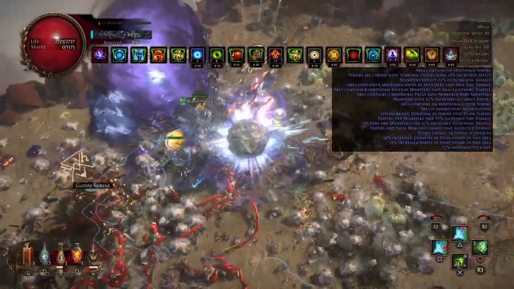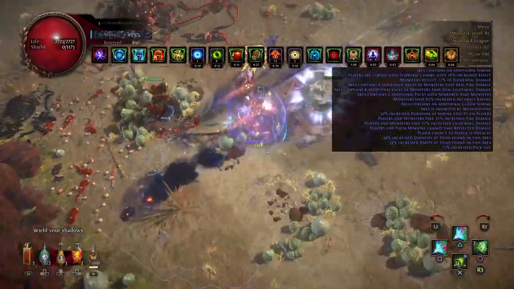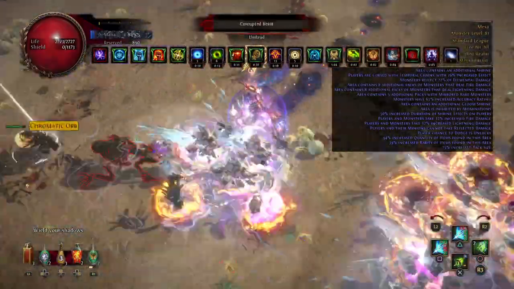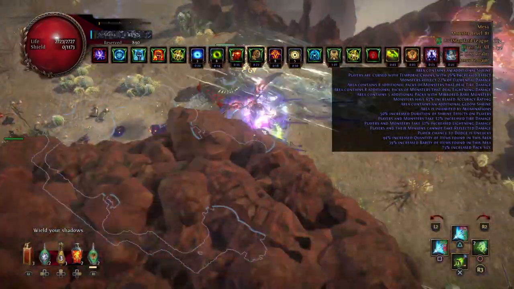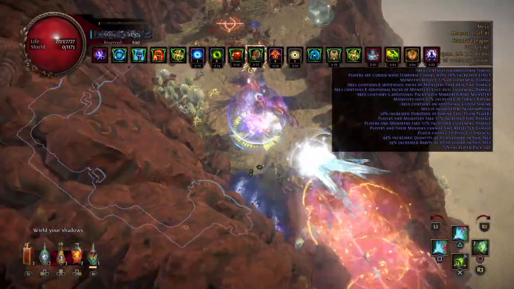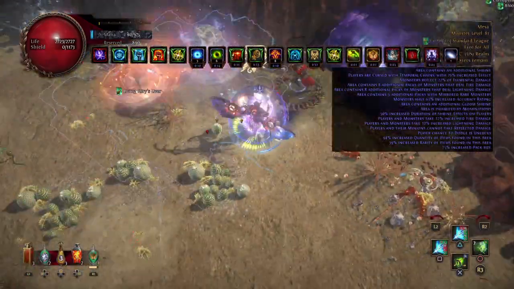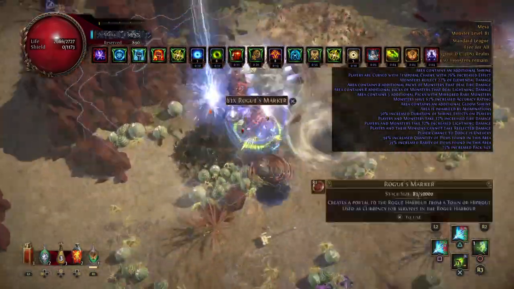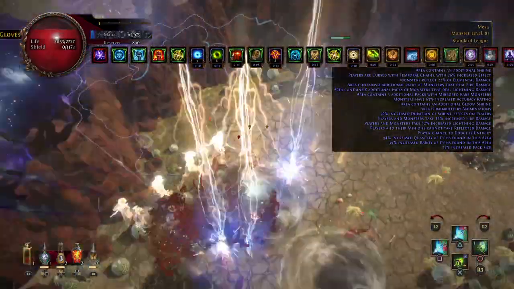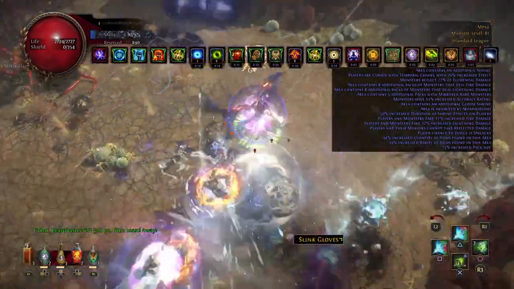Here, drops coming out in the middle. I'm not going to take care of them until I'm done with this outer area, just because I want to make it a habit to lap this. There's the Echo Shrine doing its thing.